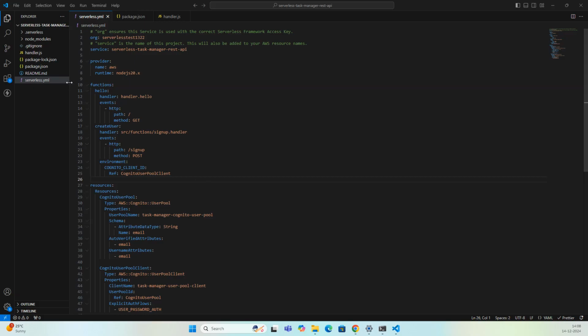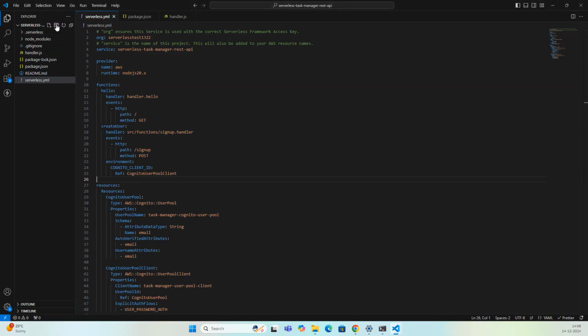So head back to our source code repository. In here, we have to create a folder named src. Under that, again create a folder named functions. And in here, create a file named signup.js.